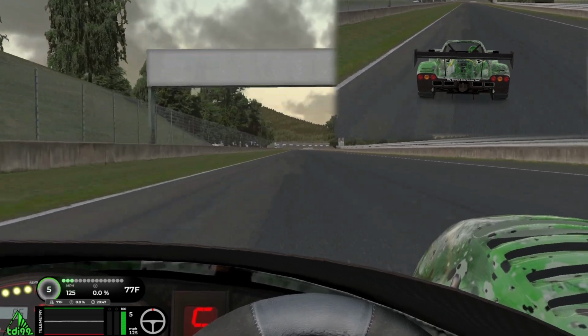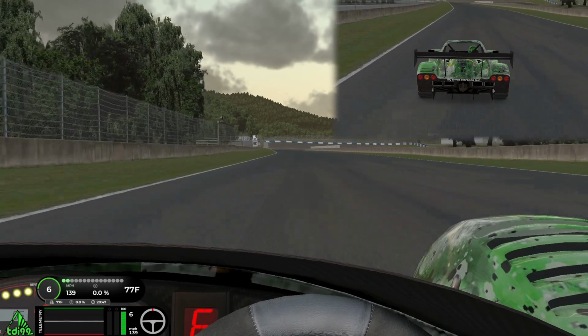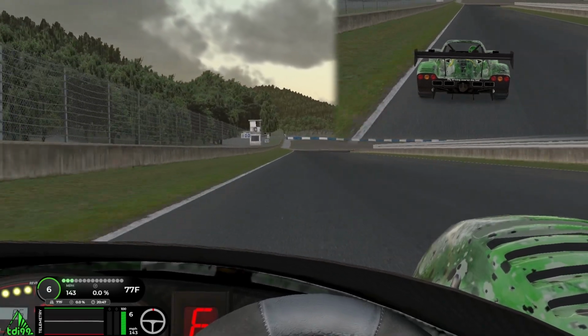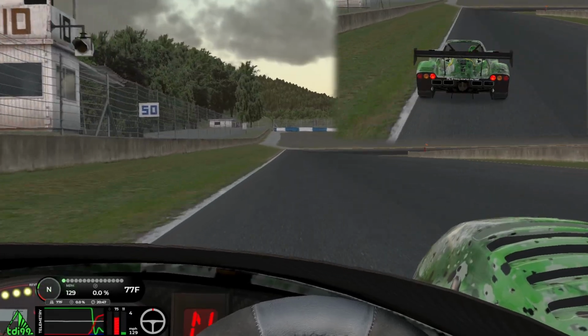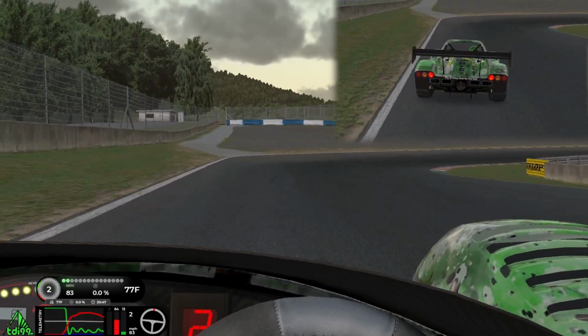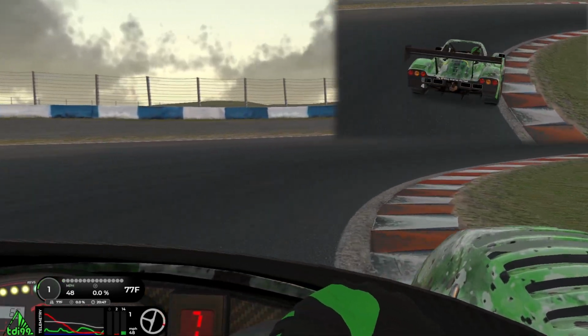This is going to be a fantastic opportunity to gain lap time. The better exit you get out of that corner, you're going to carry it all the way down here. Good overtaking opportunity, especially the braking zone. So we're looking for the 100-meter board, absolutely standing on the brakes without locking up, all the way down into first gear. Get into the corner quite early, use the camber to your advantage.